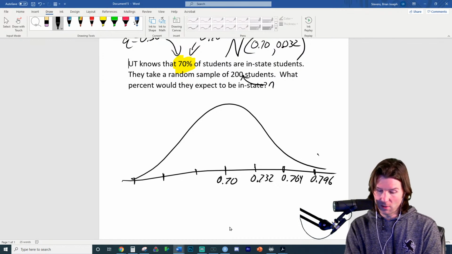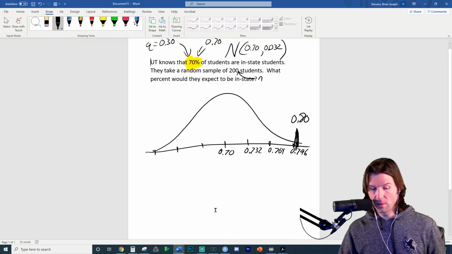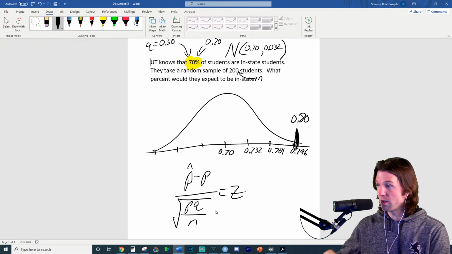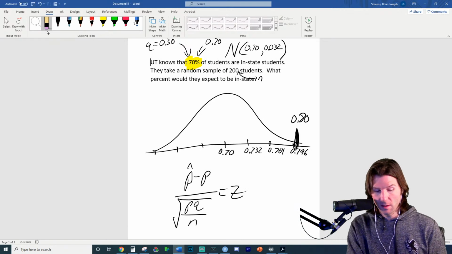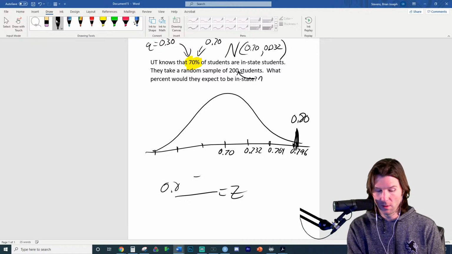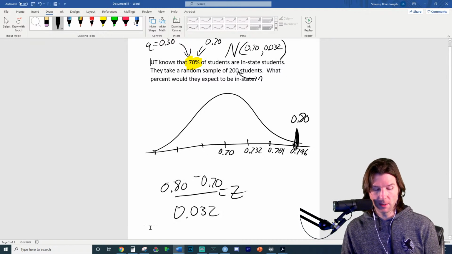You got it. So if you look, this is about where 80% would be at. 0.80 is right here. You could also give a z-score to this. We can find the z-score for any p hat by doing p hat minus p over the square root of p times q over n, which is the standard deviation. And so all I'm going to do is plug in the numbers right here of 80%, which is what I saw in a hypothetical sample, the mean right here, and then the standard deviation right here. And what you should get is something just a little bit more than 3. So you kind of know you've done it correctly.